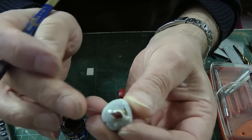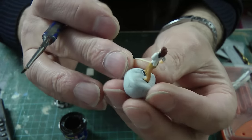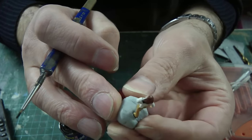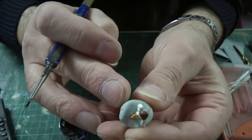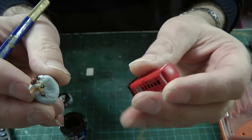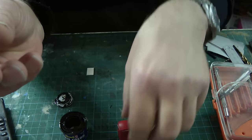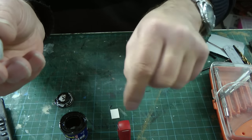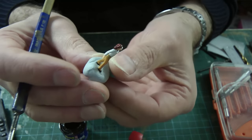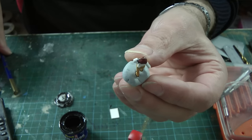So what I'll do is I'll paint this figure up. Obviously I'll change them horrible trousers she's got on. Maybe give her a pair of jeans or something, a pair of shoes, and then we can put this young lady into this Pico telephone box. Now it hasn't got a floor at the moment, so I've got to put a floor in there. So I've got a little tiny piece of cardboard, so I'll super glue that in there and stick this young lady in. So let's give her a pair of trousers or a pair of jeans.